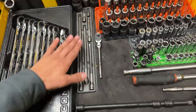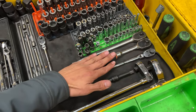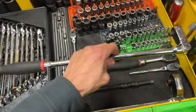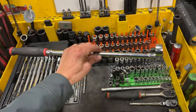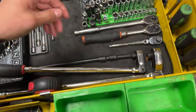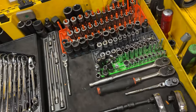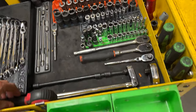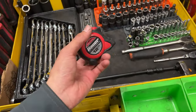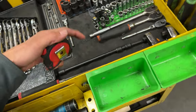Quarter-inch sockets and extensions, three-eighths ratchets, quarter-inch ratchet, three-eighths extension. This is one of my favorite ratchets — long flex head, get a lot of leverage out of that. As well as the big half-inch, works nice with a breaker bar sometimes. Got a tape measure here — doing a lot of air brake tests you've got to measure brake stroke, so I use this thing quite often.